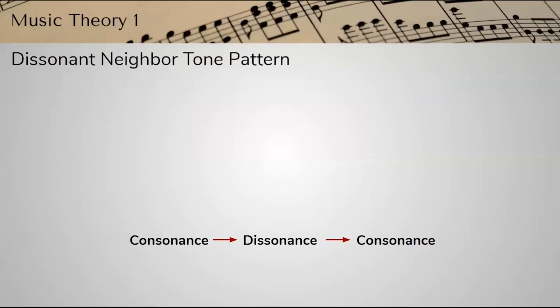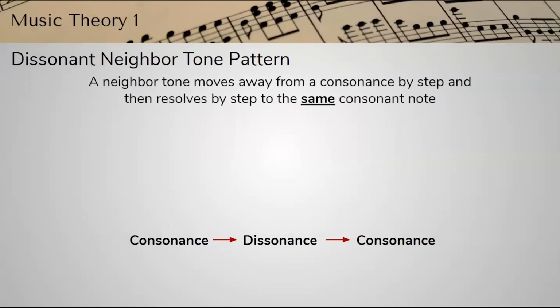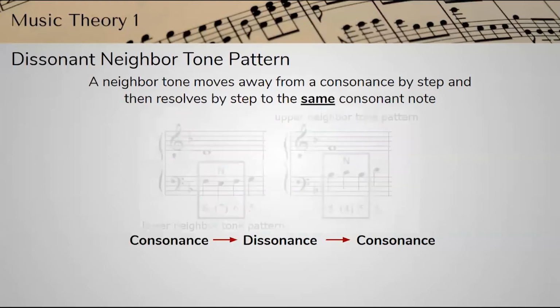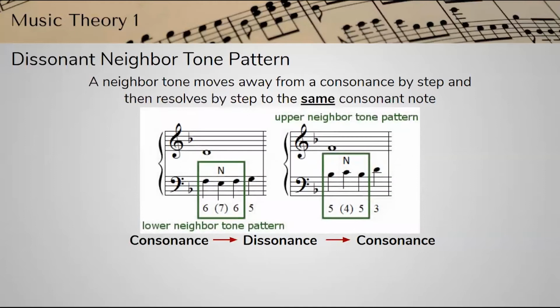All right, the other basic pattern is called the dissonant neighbor tone pattern. And a neighbor tone moves away from a consonant note by step and then resolves by step to the same consonant note. So it's like it's going next door to a new note and then returning home. So we call it a neighbor tone pattern.